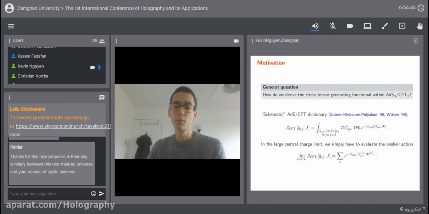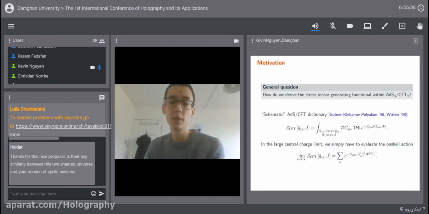However, note that this equality is at most formal, since on the right-hand side we have a path integral, which we don't know how to compute. We don't know whether it converges at all. So this is really schematic. There is a regime, however, where we can make sense of this formula, which is the semi-classical regime on the right-hand side. In that case, you can evaluate the path integral by saddle point, and maybe you can compute loop corrections to it, and that starts making sense.